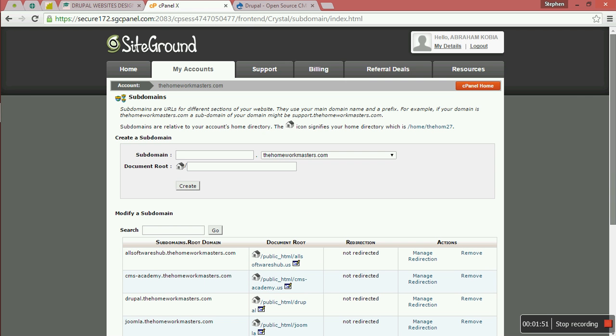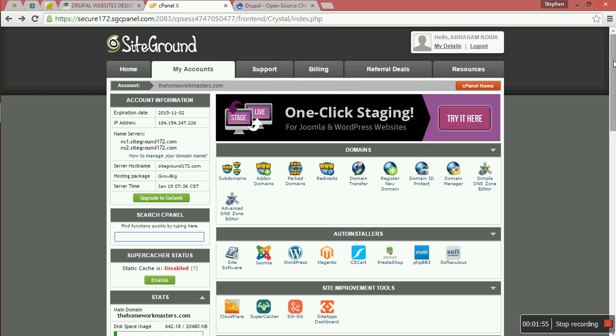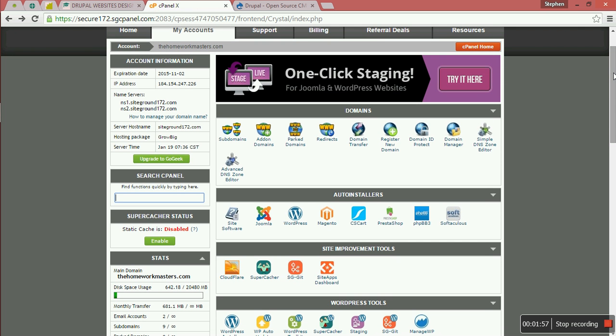So the next step, after you have your domain name and have already paid for the hosting, is now to install Drupal. You click where you have Softaculous.